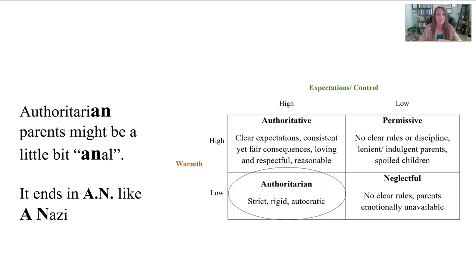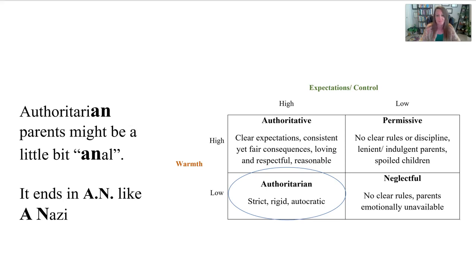So people might colloquially say that someone like that might be maybe a bit uptight, a bit anal, authoritarian. And who else was rigid, controlling, and not very warm? Nazis. So think authoritarian ends in AN, like a Nazi. Importantly, you're never going to tell a parent that you think they're anal or that they're operating like a Nazi. I have ancestors who passed away in the Holocaust, so please know that my heart is not to be flippant or insensitive here, but rather to just illustrate a concept that I think will help make this more memorable for your learning.